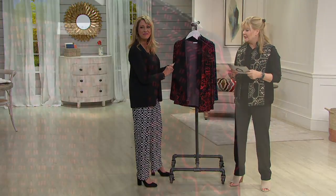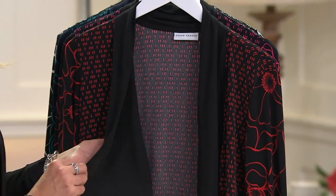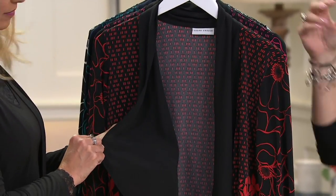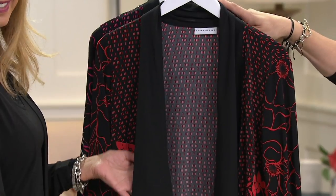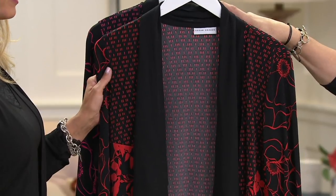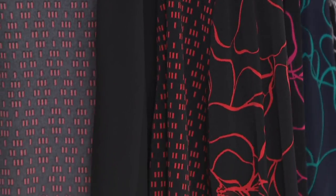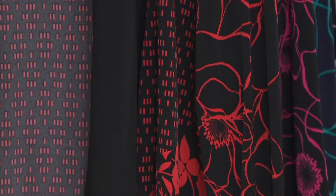This is customer top rated, but we can't reorder it — that's the problem. It's too expensive for us to do again at this price. So $44.60 for a Susan Graver jacket. That's amazing. We're talking about liquid knit. Three easy pays of $14.86 when you use that Q card.